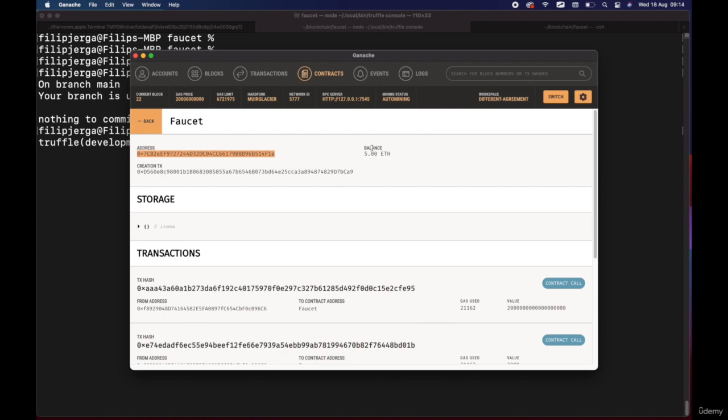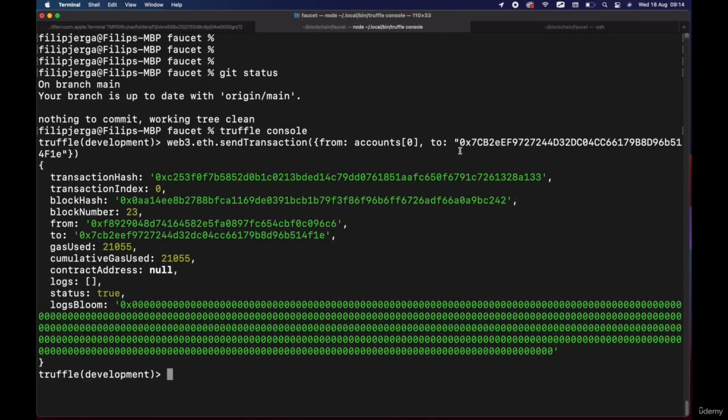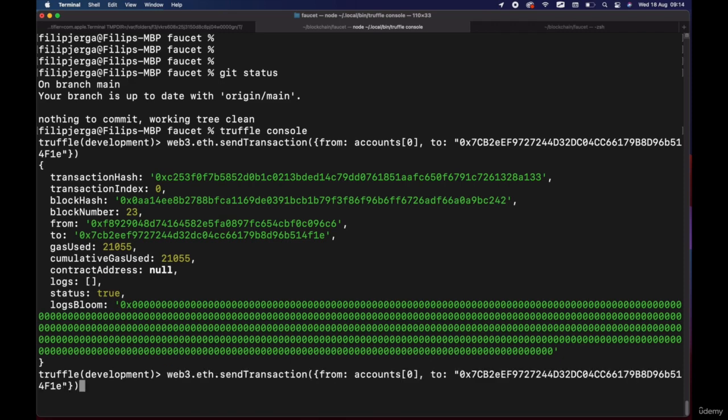By the way, I already have a balance of 5 ETH here because I've been doing some tests after the lecture. You should probably see 2 ETH from the last lecture, right? So let's copy this address. We are making a transaction from this account to this account. It was automatically filled in for some reason, so I need to start over. Okay, maybe I just did something wrong. So from and to are now filled in. This is our contract address.